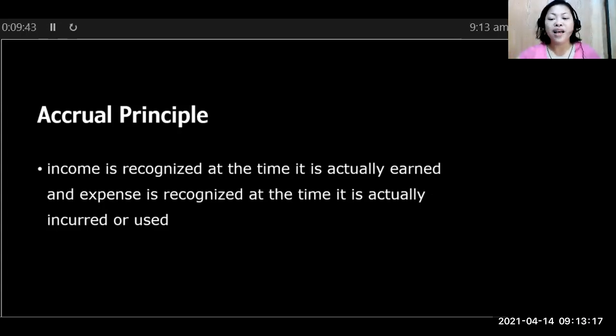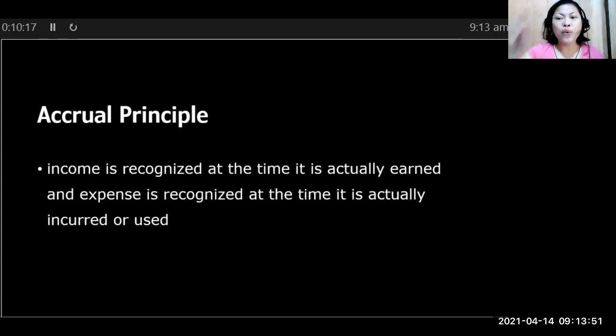Another example is a 1-year insurance premium paid for the insurance of a house. The amount paid representing a 1-year premium cannot be charged outright as an expense because it has to be apportioned into months. Because the premium paid covers a 1-year insurance, the full amount can only be charged as expense after 1 year. So you get it?